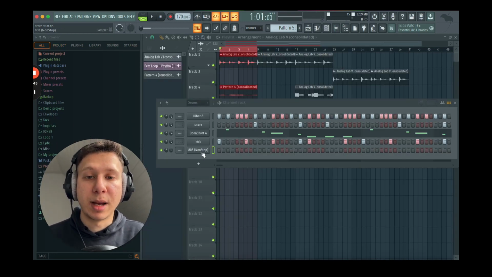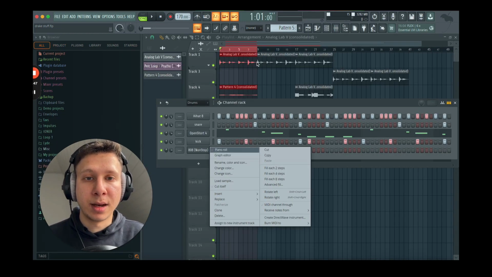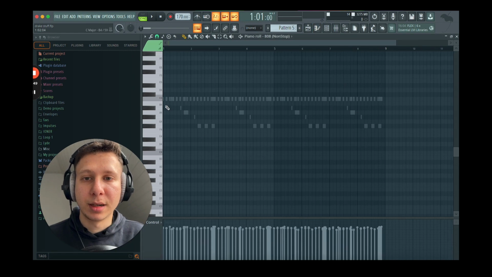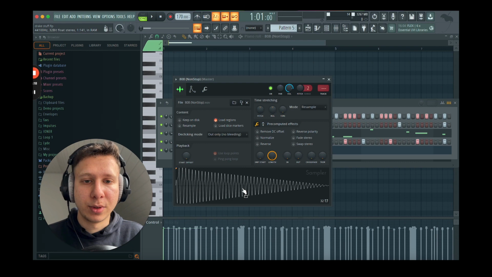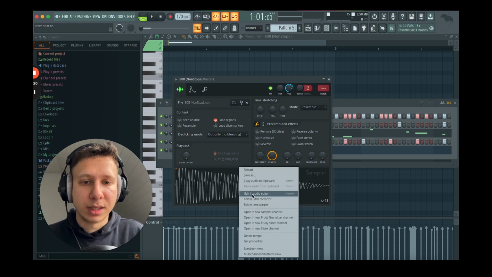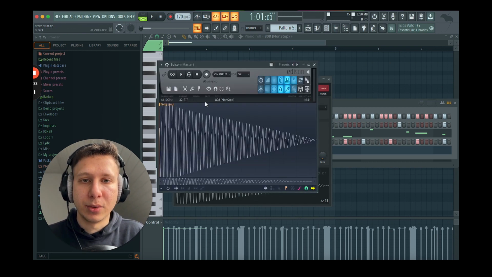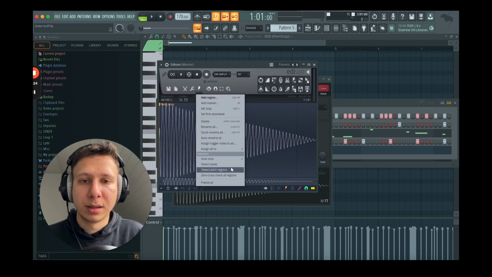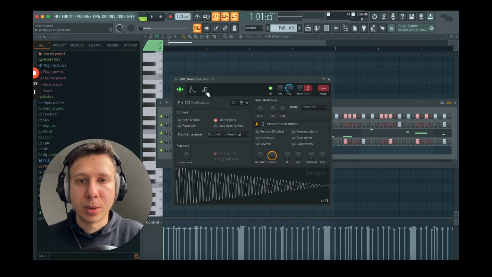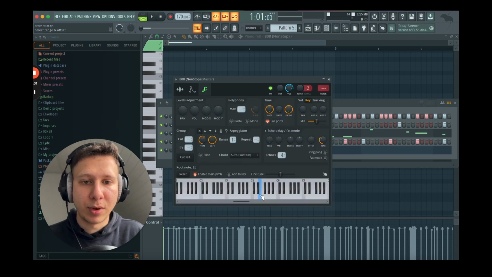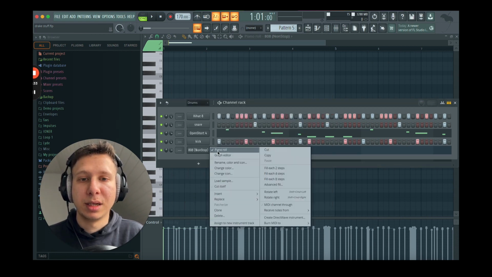So here for the last part, I'm going to add an 808, and I've just removed the bass sample that we had. And remember to tune your 808s. This sometimes happens. How you tune your 808s is you press on the sample here, right click, edit in audio editor, open this thing, detect pitch regions, and as you can see, it's pitched to E. So what we do is press on this one, right click on E, and now your 808 is in tune.